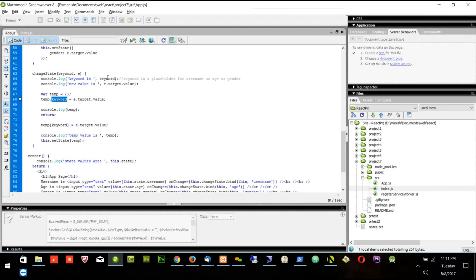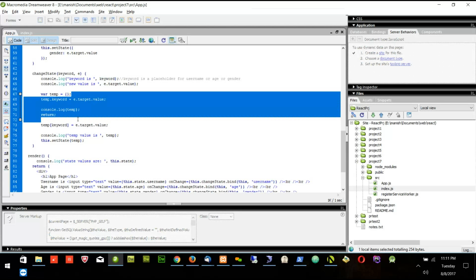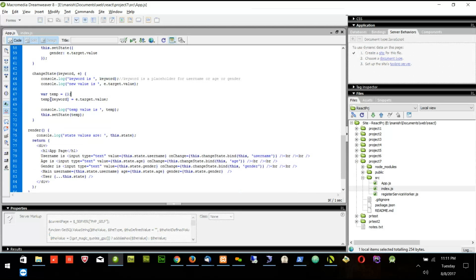If you want a variable, you need to use the square bracket. Otherwise, it will update the keyword, not the username, not the age, not the value of that keyword. If we want to update the value, we need to use the square bracket.